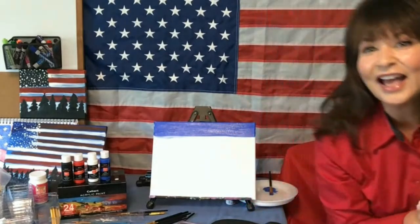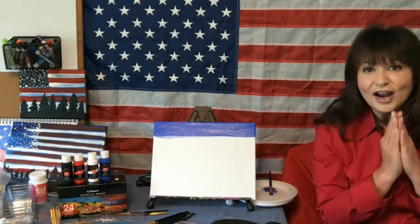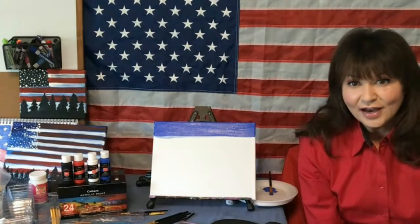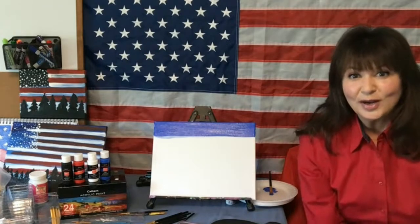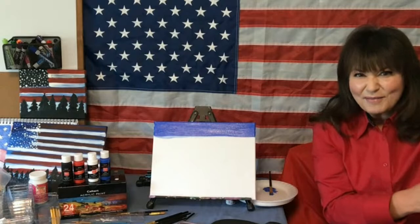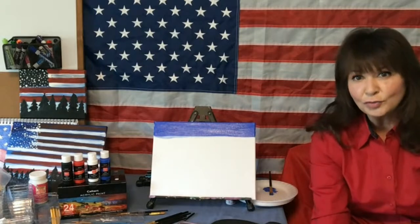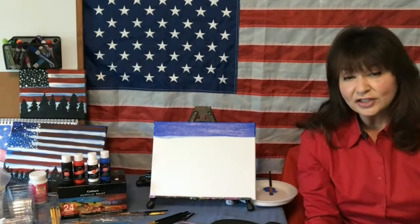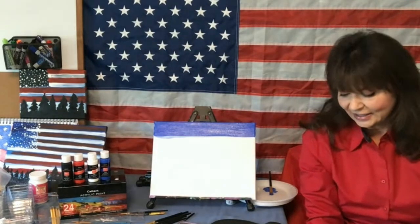So it's a really, really nice shirt. And I wore it because I got it on Amazon. And it's a great color. And yeah, I can wear it all year round. So I'm going to roll up my sleeves. I was like, oh, I better not get blue paint on this. Again, it's washable, but I would recommend washing anything within 24 hours because the longer it sits on it, the more it's going to set and stain.